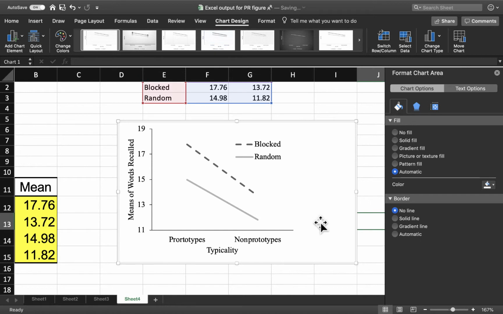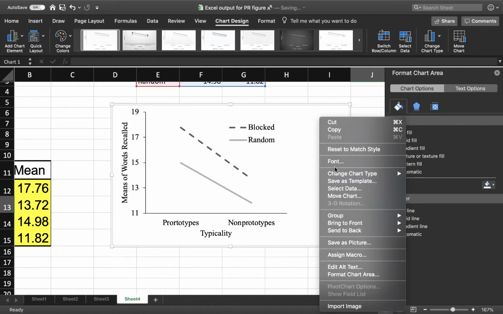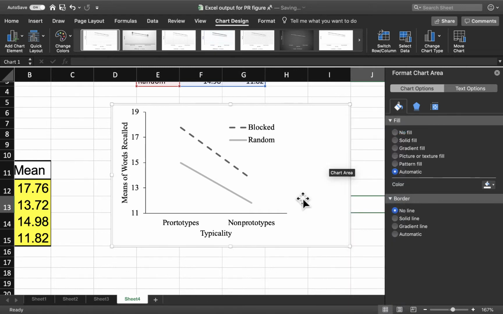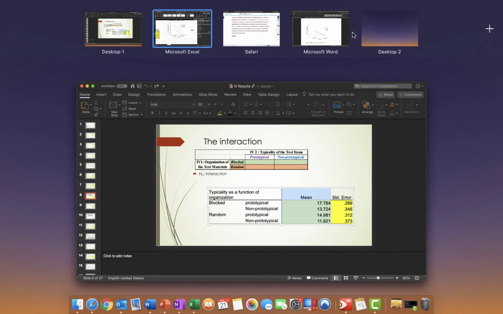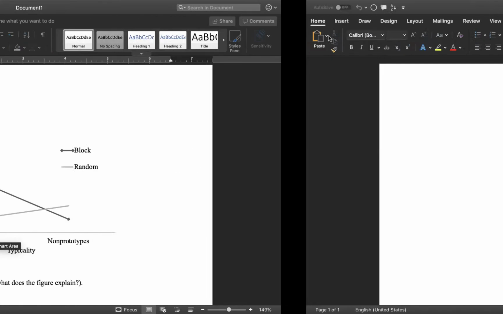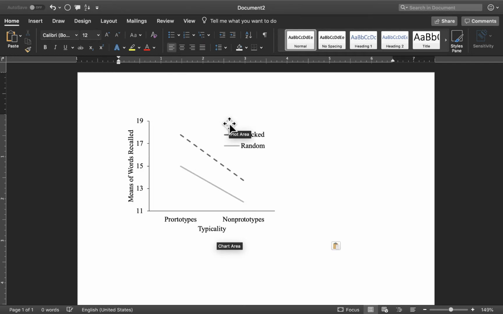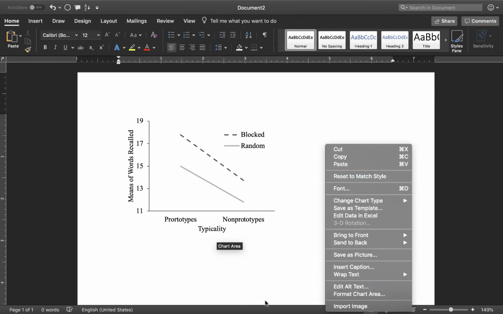Now I see everything looks solid. So what I'm gonna do, just click once on the outer layer of this figure, and right click, copy, or just Command C or Control C. So once you copy, you will open Windows or go to your draft and copy paste. So already copied, so you're gonna paste. So Control V or Command V, or just right click and paste.